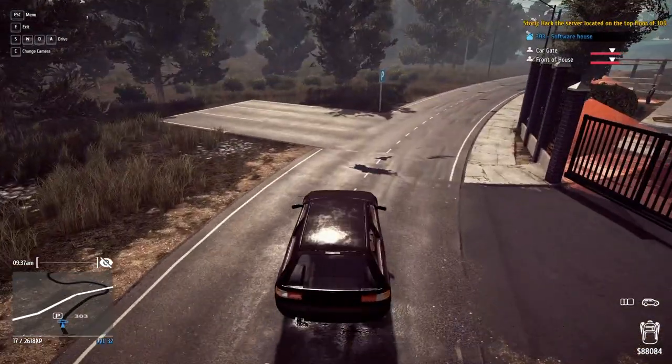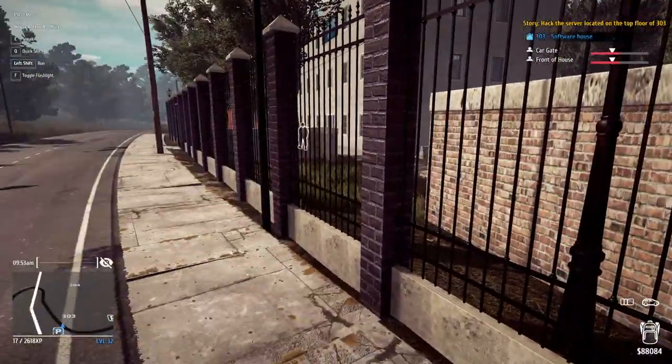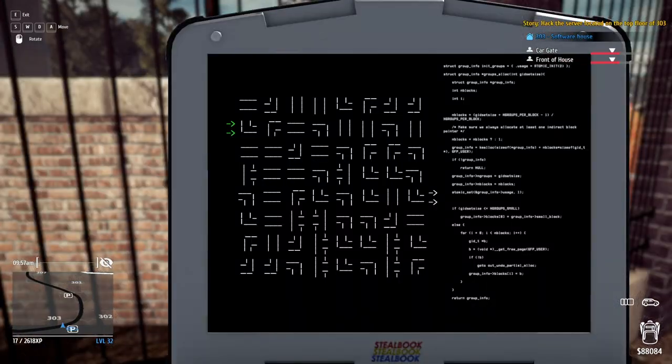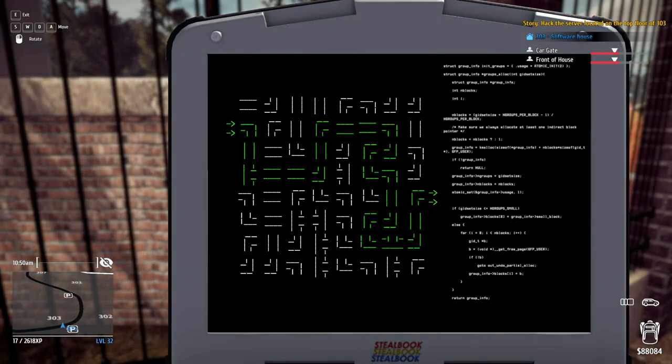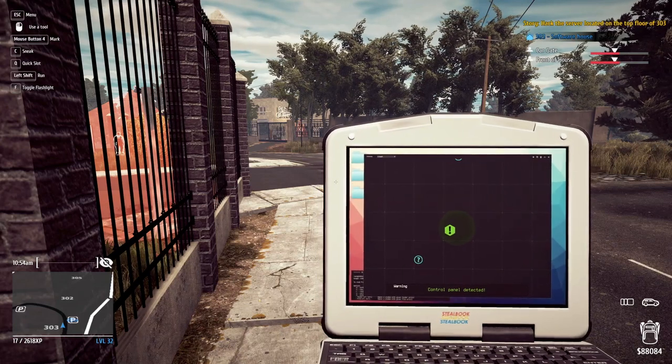Oh, perfect. We have a parking spot right here. So the first thing we have to do here is step over behind this wall where no one's going to be able to see us. We'll pull out our hacking laptop and we'll try to hack our way into this sucker. Okay, that took forever, but finally managed to unlock that thing. So that's going to open up the front gate over here.